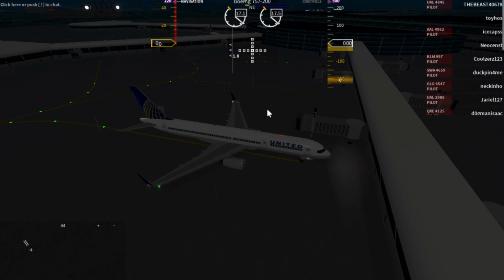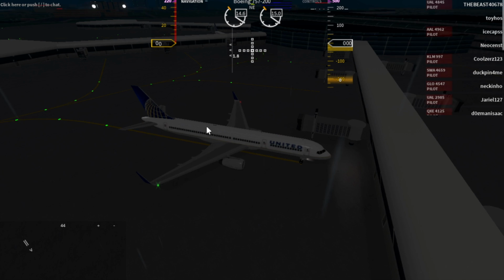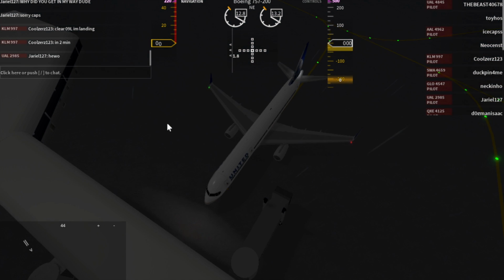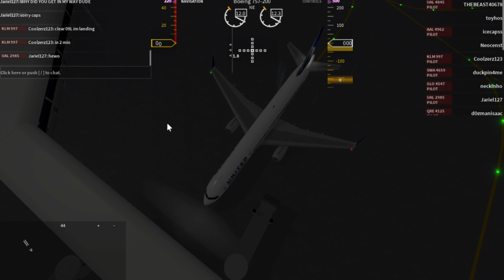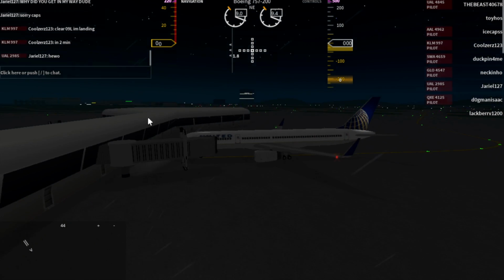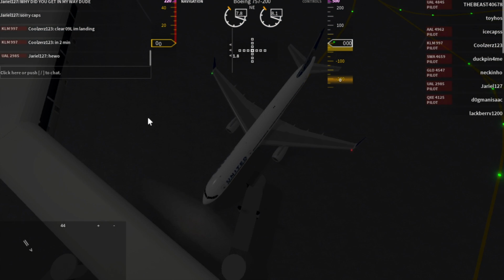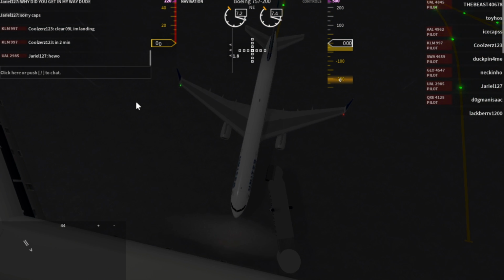Right? And so now we're shutting down. And now that I'm at the gate, it's automatically gonna detect I'm at this gate. So all I need to do now is hit J, and it's gonna get the jetway over. It's automatically moving. You don't have to do anything. You just have to align yourself with the taxiway as good as possible. If you don't, it will say there's no jetways in your location. But since I did, it's coming.